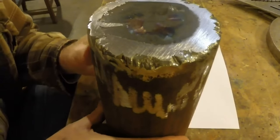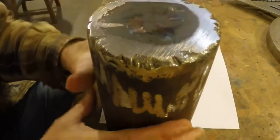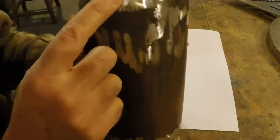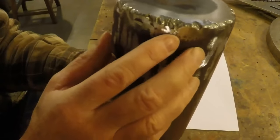A lot of metal here. If I really wanted to, I could fill that in. I may come in and get little spots like that yet. But there's a lot of metal here. Remember where it started.